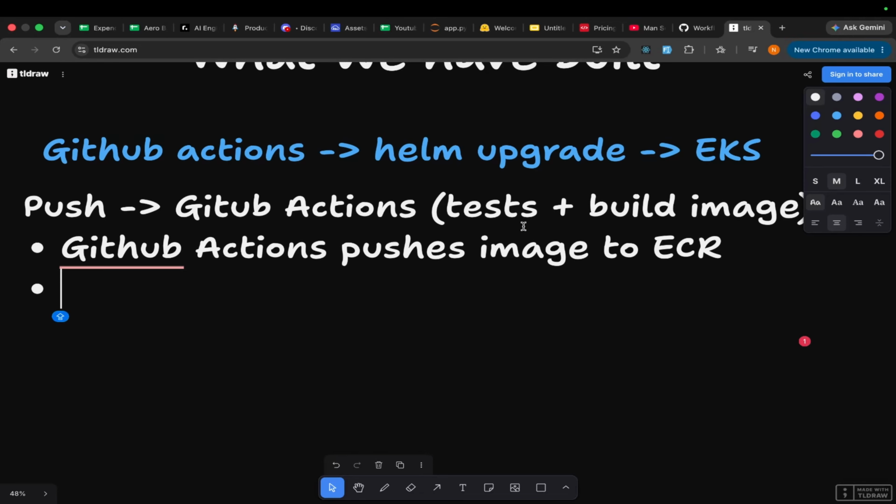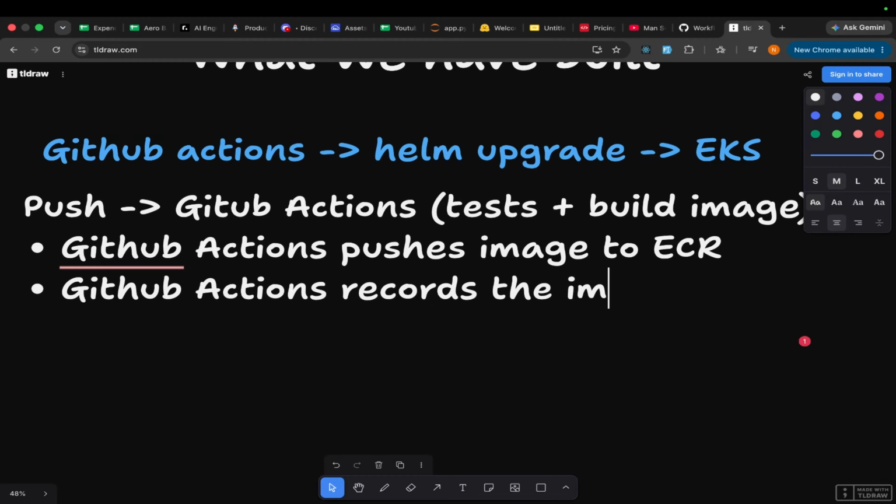After that, the same GitHub Actions is going to record, and you're going to see how that is going to happen. It's going to record the image tag in Git, as simple as that.